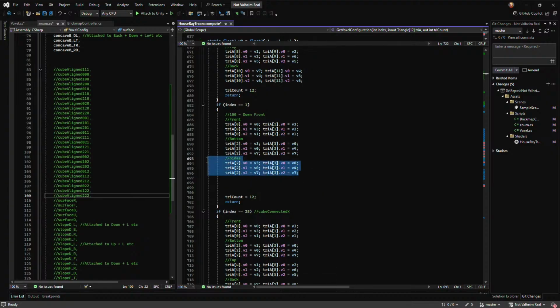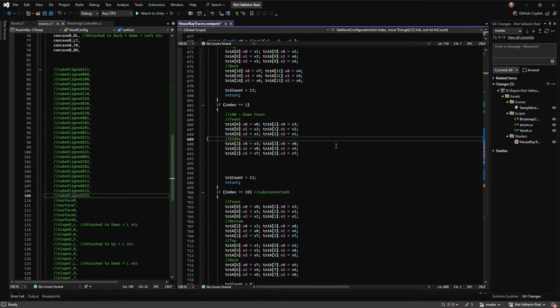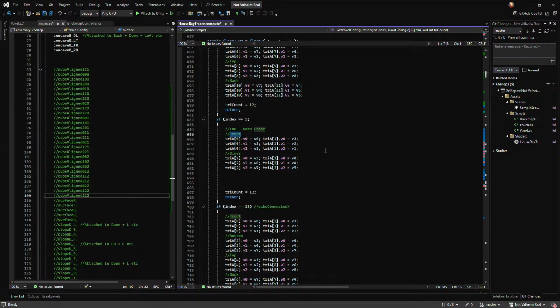But this should be slope with front. In fact, it just looks like this. It's got a face and it's got sides.